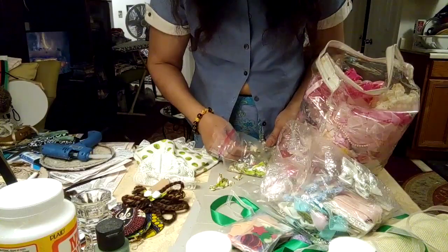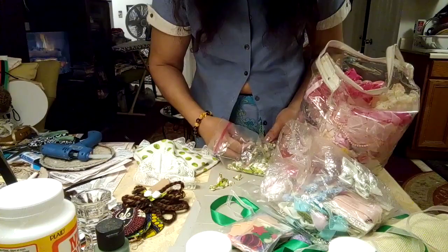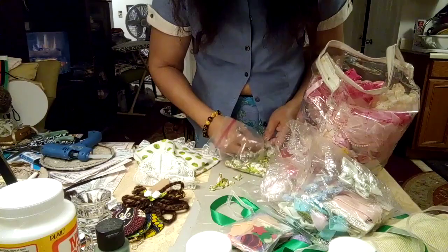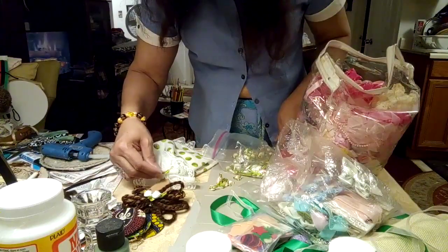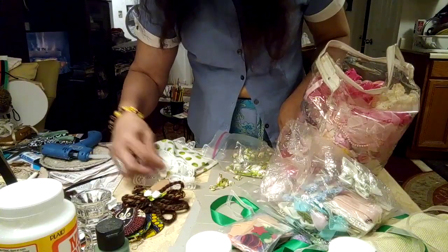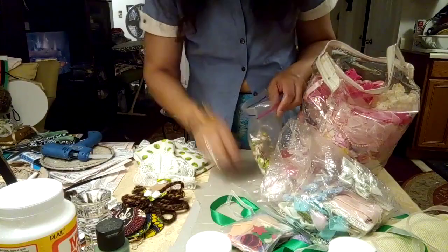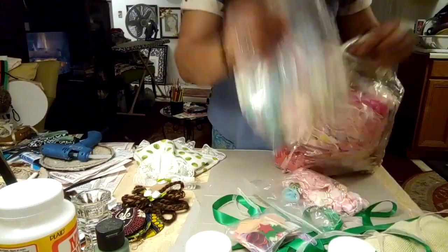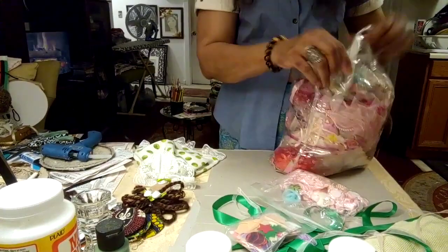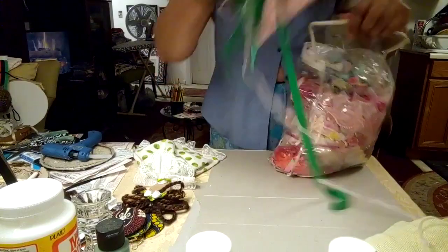Let's see. I want to do a bow. Do I want to put one in the middle of the bow? Let's see. Get a good one. Possibly. So I'll leave that out. Okay. That wasn't too hard. Sometimes I gotta go through all my stuff trying to find something that works. But that worked out fine.